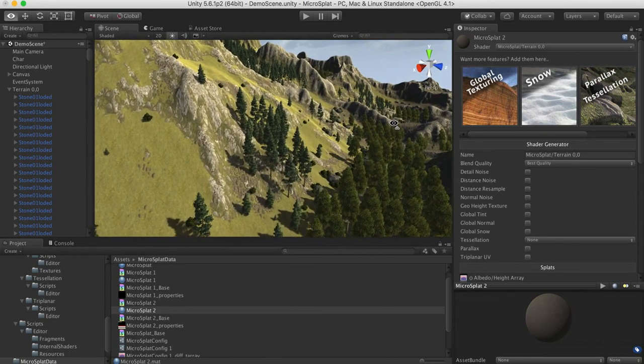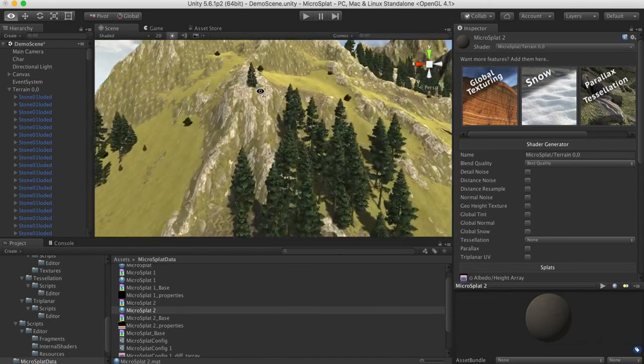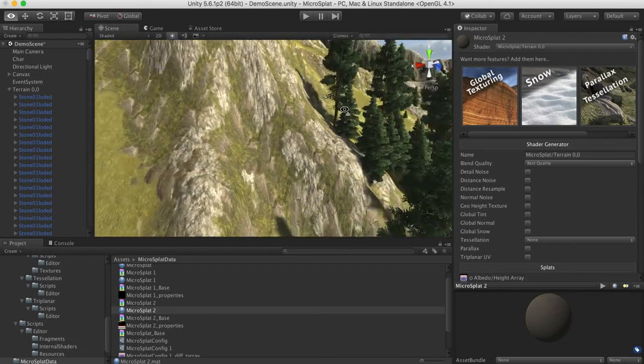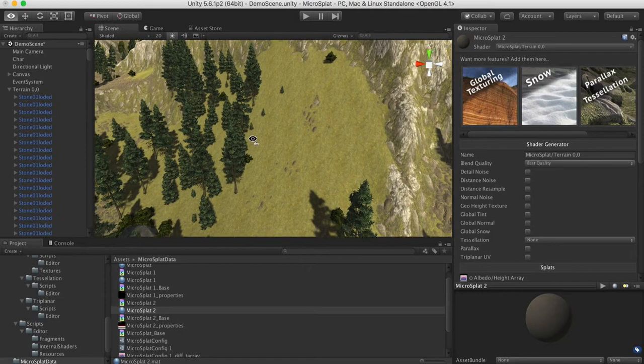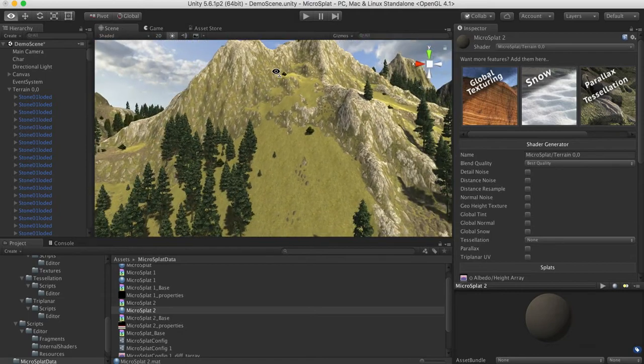Now, you can eliminate a lot of this by blending between textures more often and using more textures, and that can be a great way to help break things up, but sometimes you're just going to end up with repeated tiles like this. And the anti-tiling module for MicroSplat can greatly help break those things up. So we're going to talk about the techniques it provides.